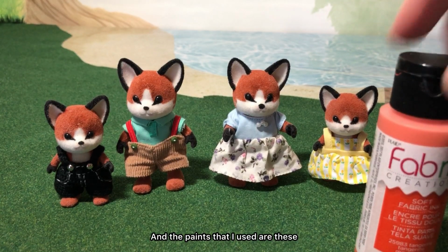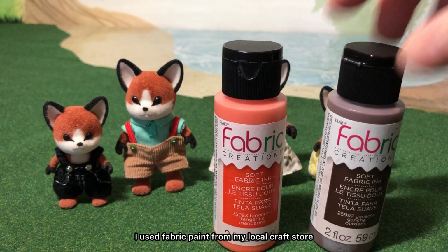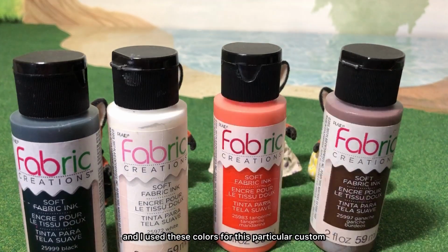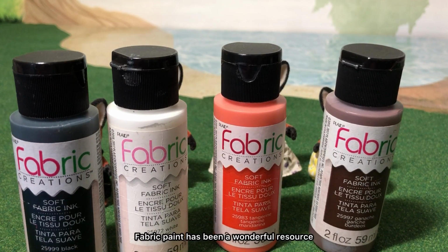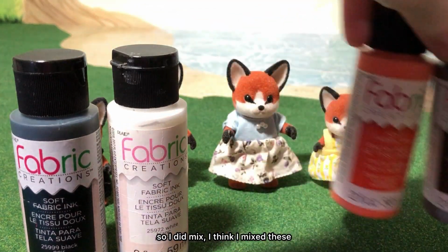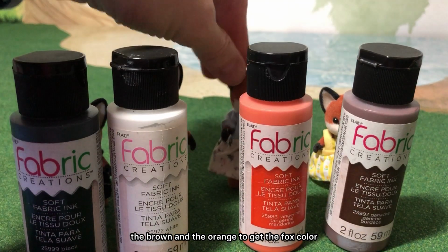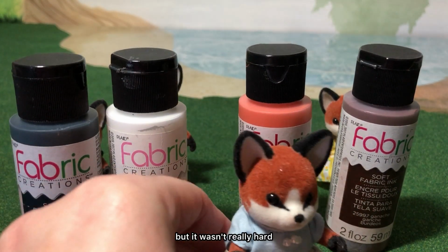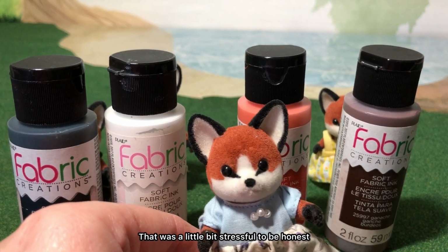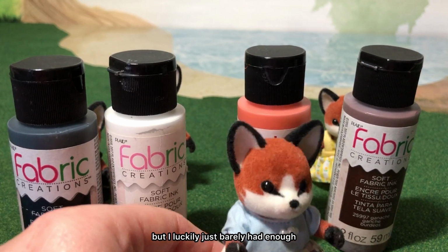I am an artist, and so I'm pretty familiar with working with paint, and that did help a lot. And the paints that I used are these. I used fabric paint from my local craft store, and I used these colors for this particular custom. Fabric paint has been a wonderful resource for all of my customs, and I highly recommend looking into these colors. Sometimes the colors are a little more limited compared to just craft paint. So I think I mixed the brown and the orange to get the fox color, but it wasn't really hard. I just had to make sure I mixed enough to do all four family members. That was a little bit stressful, to be honest, but I luckily just barely had enough.